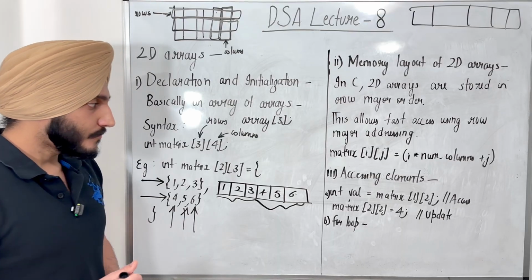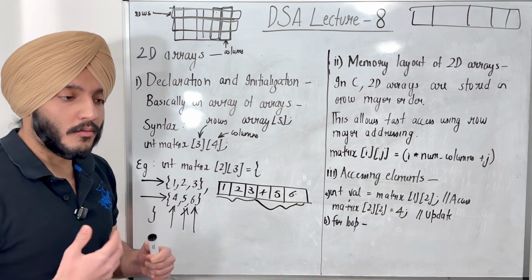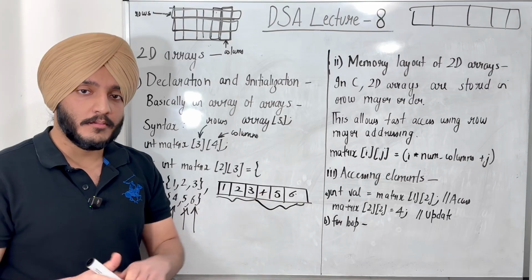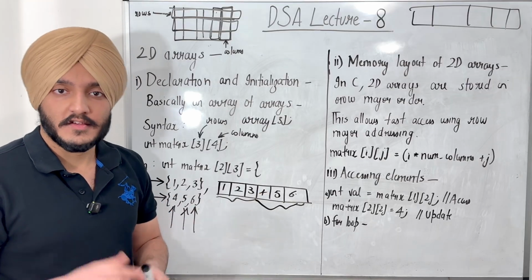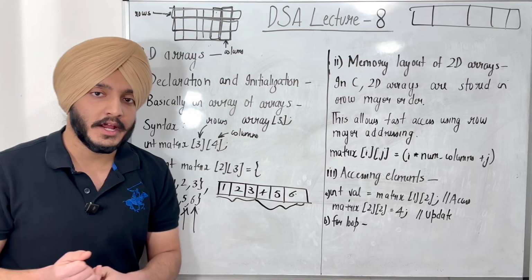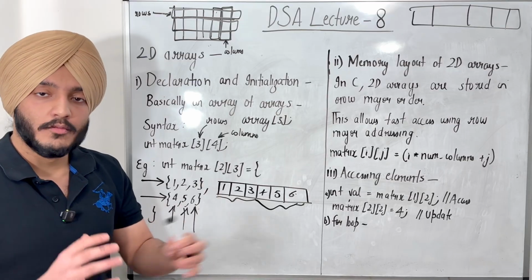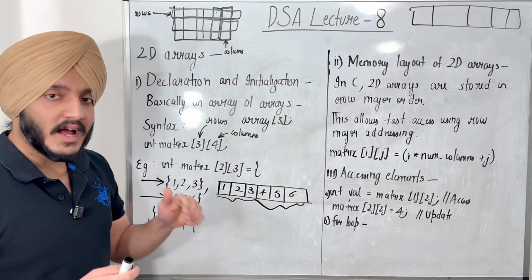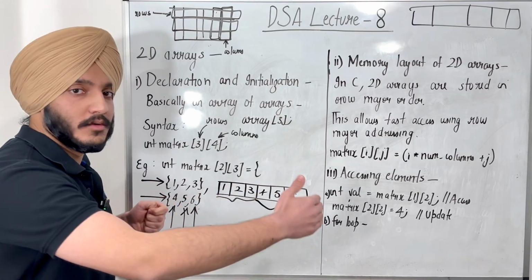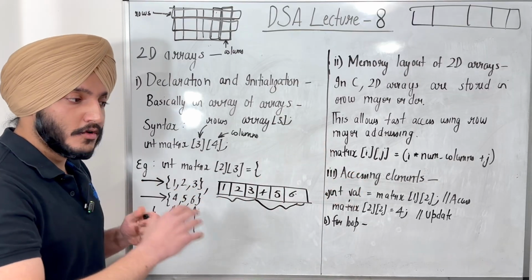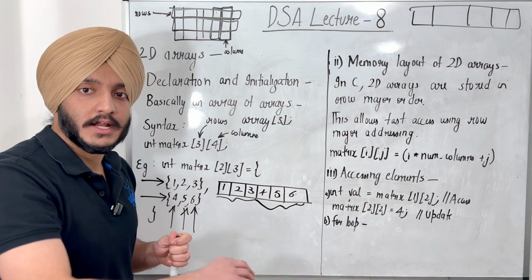Once again, memory always stores in a contiguous order. And why do we store in a contiguous order? Point is very simple. We want to make sure that the access to the elements is very fast, right? Let's say I have an array of 500 rows and 500 columns, right? That's way too many elements. But I can still access them at a very good speed, and the only reason for that is because of this contiguous access, right? The computer knows that it's storing the elements one after the other, so it can access it in a quick way.